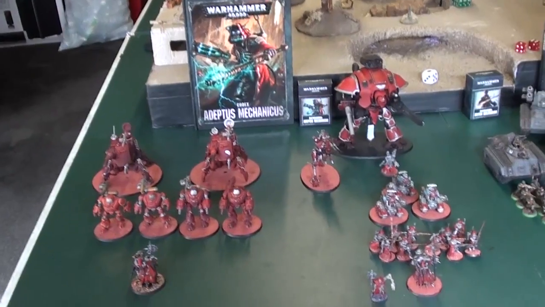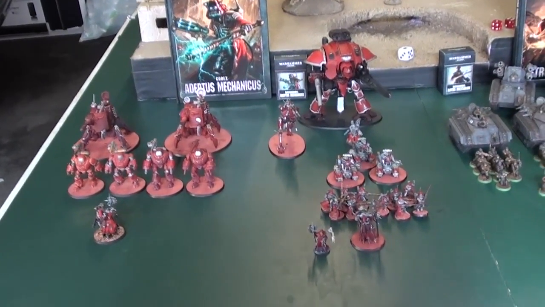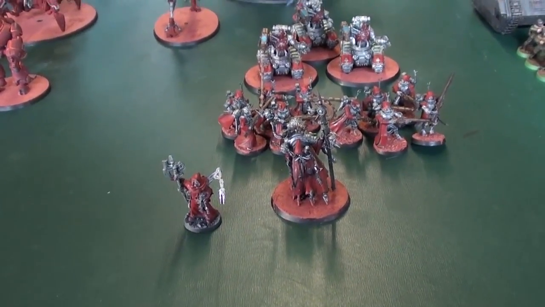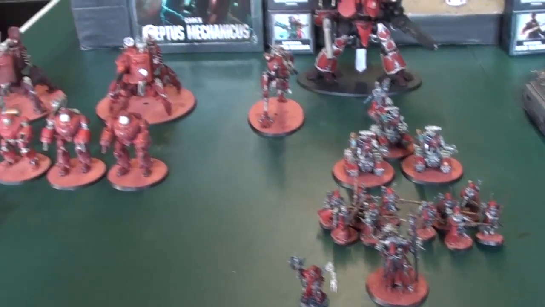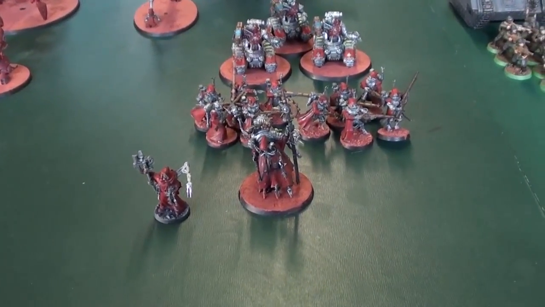That being said, let's go over the list. So for the AdMech, I am running a battalion detachment. Leading the battalion detachment is a Tech Priest Dominus. Forgot to say my dogma is Stygies, that's why you don't see Cawl in this list. So I'm trying something a little different.